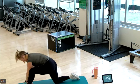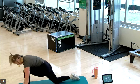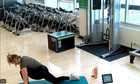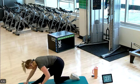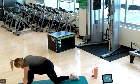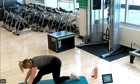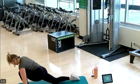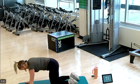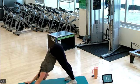Runner's lunge on the other side. Hands go on either side of your foot. Rocking back and forth. Feeling it in the back of our hamstring here, as well as the front of our hip. And let's do one more. Forwards and back into that split. Coming, flipping our feet. Last stretch, downward facing dog.